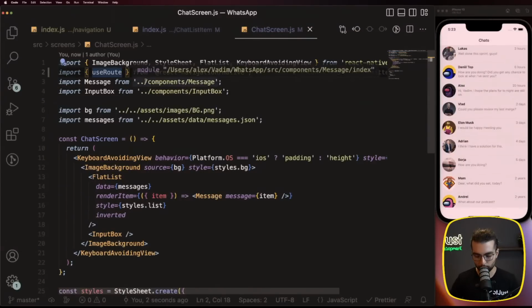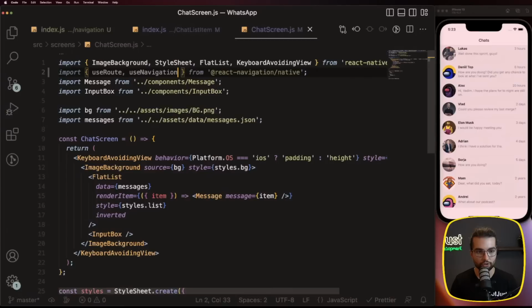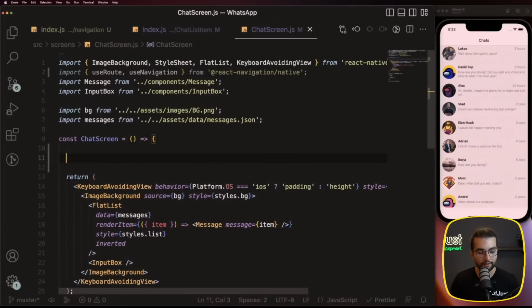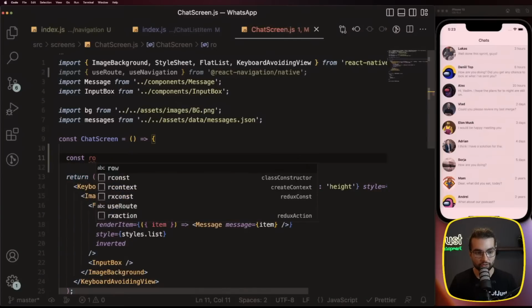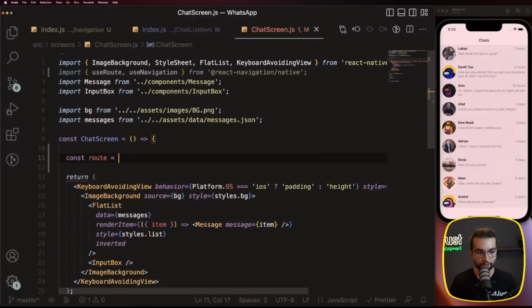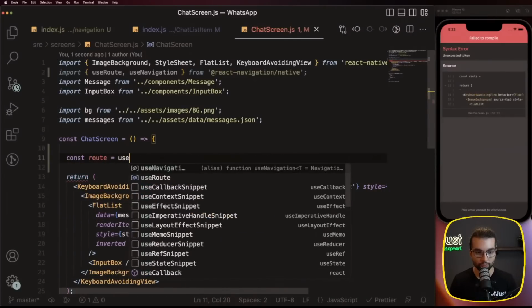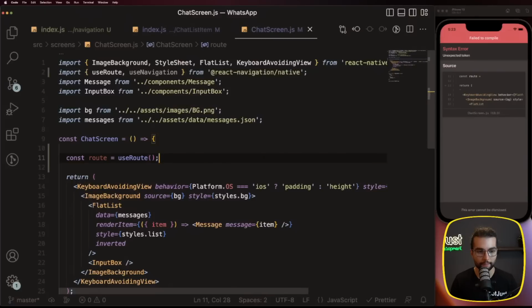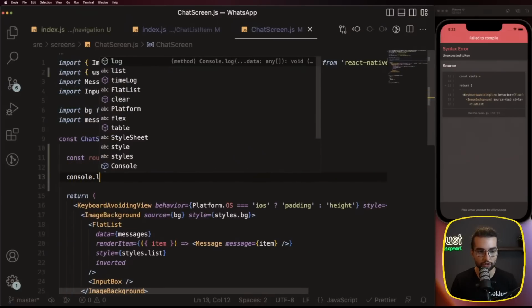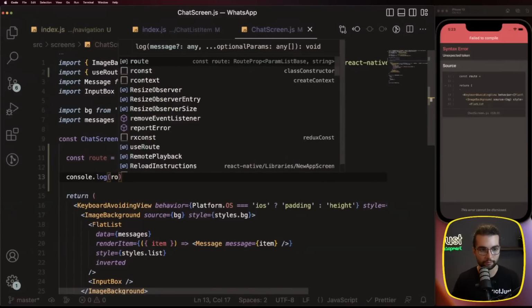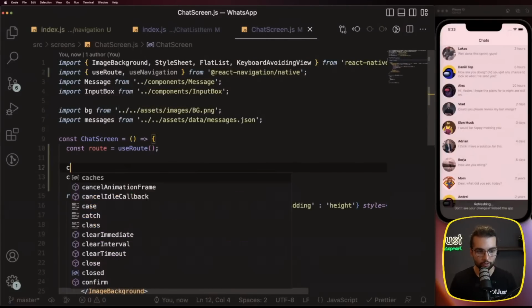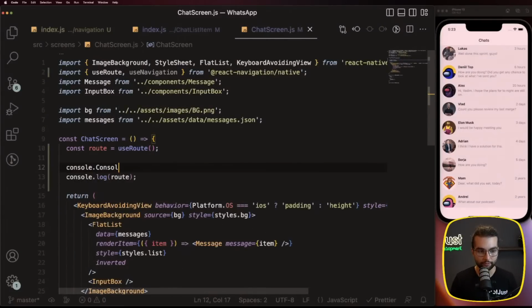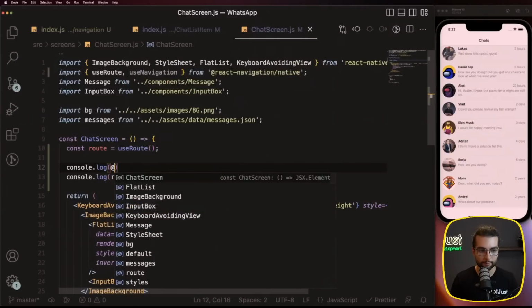I'm also gonna import useNavigation to show you a little trick. Now let's get access to our route by doing useRoute. And let's simply console log the route to see what data we receive there about a specific route.